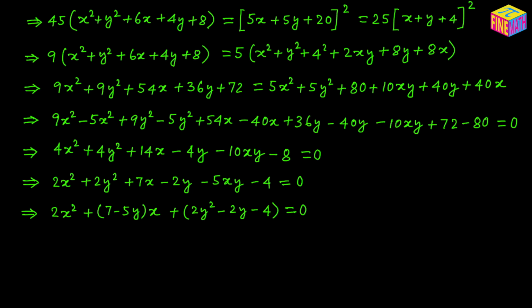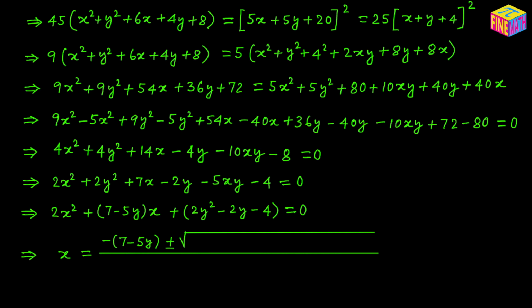So now this equation looks like a quadratic equation in x, and from here we are going to use the quadratic formula to find the value of x. So we can say x will be equal to negative b, which is negative of the coefficient of x term, then plus or minus square root of b squared minus 4ac, and divided by 2 times the coefficient of the x squared term, that is the 2a. So as per the quadratic formula, it is actually negative b plus or minus square root of b squared minus 4ac over 2a. That's exactly what I have done here.